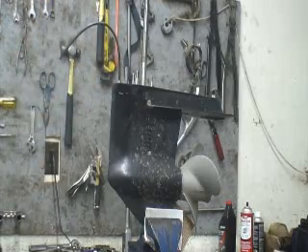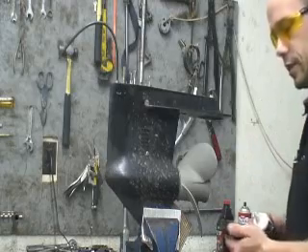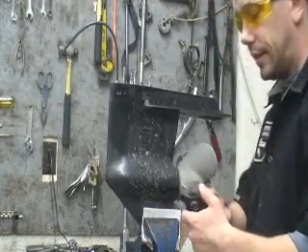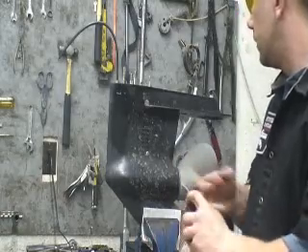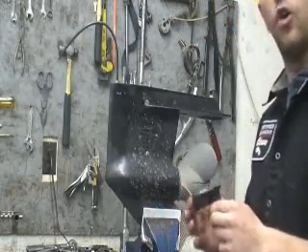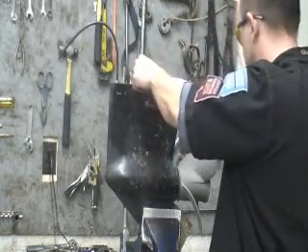On to the water pump. Time to put the water pump back together. I'm going to take some needle bearing grease and put it in here — Vaseline, regular grease, anything is fine. The reason I do this is to help it go together, and also I don't know if the customer is going to go home and start it in his driveway with no water. This way I can save his impeller.